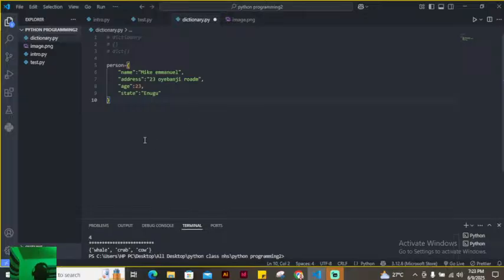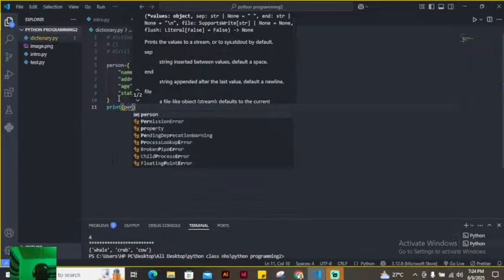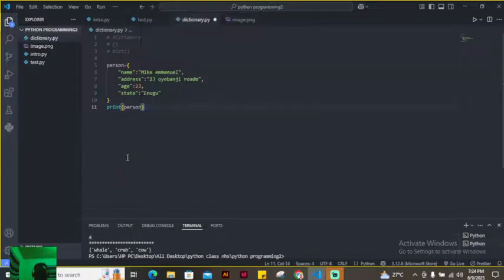Now you can see that this is an entity of a person, because if you close this here, you can see the entire items have been collapsed together and there are things inside. With this kind of information, I can tell you that this is the person's name. If I want to print, I will just say print my dictionary, which is person.